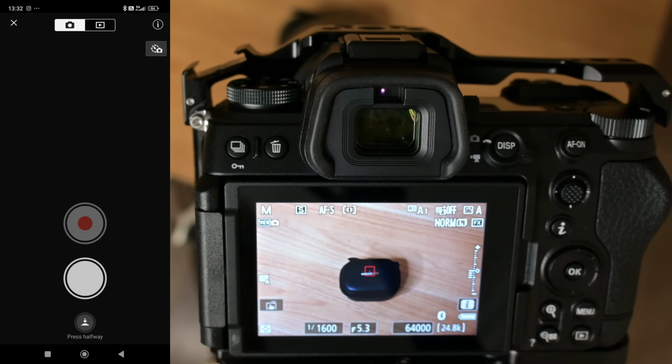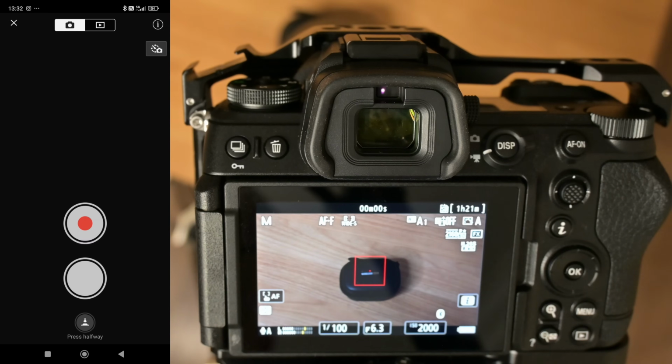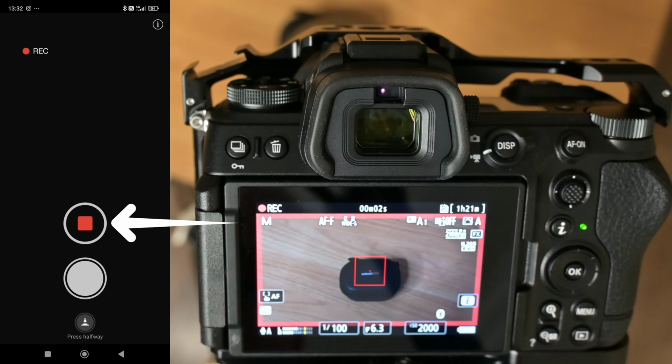You will see that the record button automatically cancels out on the mobile phone. You will push the white button and it will start taking pictures. Then if we switch it to the videography mode, we can hit that button and it will start recording.